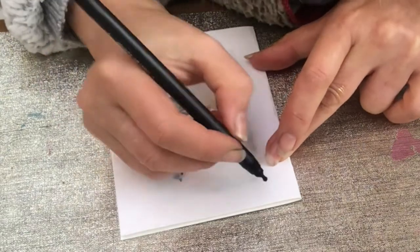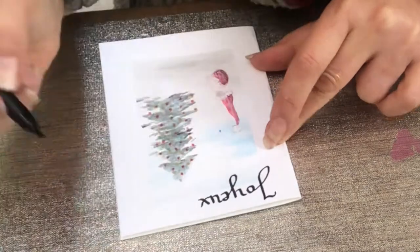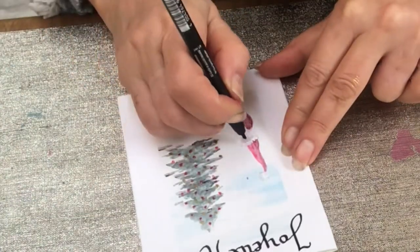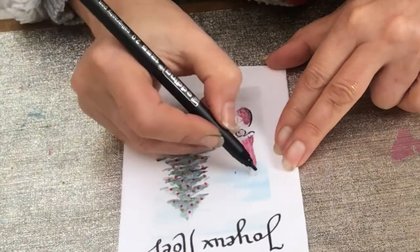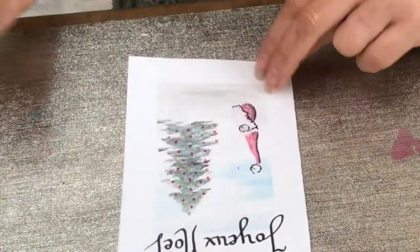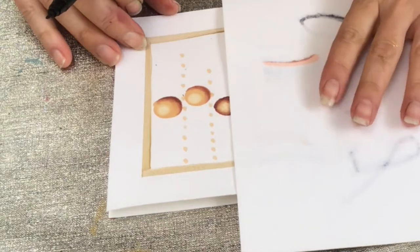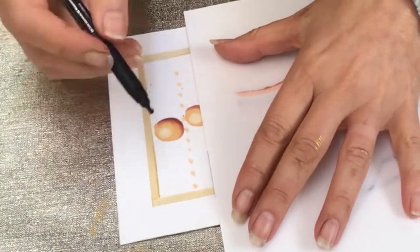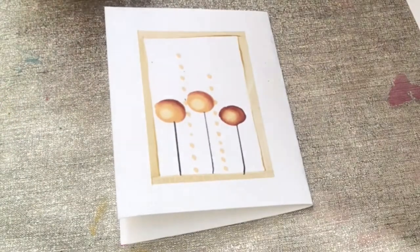And the same here with the Santa. I'm writing Joyeux Noël here as well. And then I go in and outline a little bit of that little gnome so you can see him a little better. And on my ornaments here, I'm just putting in that little string on each of the balls here, and then creating that little hanger on top as well.